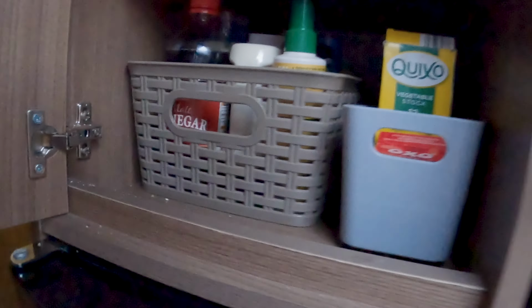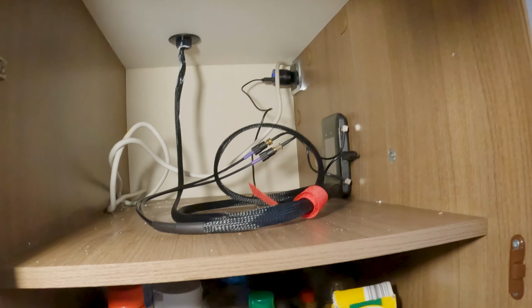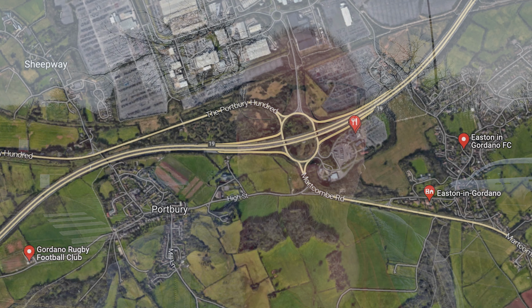Ooh, that shelf is looking a bit saucy. There's the installation. It does need a little bit of neatening up, but I'll probably get to that once I replace the router. It's all connected up, permanently switched on. The closest 5G coverage to us is at the Gordano services along the M5. So, no expense is spared.